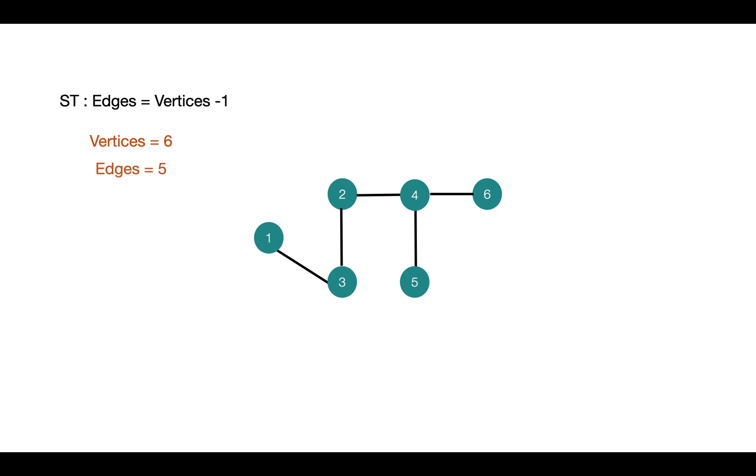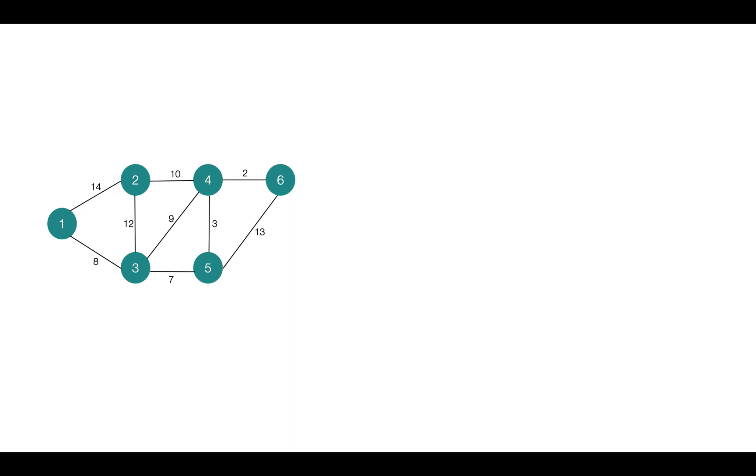So now we know what spanning trees are. Now comes what is a minimum spanning tree. Minimum spanning tree, or minimum cost spanning tree, is a spanning tree with minimum possible total weight of edges. So while constructing the spanning tree we do care about the weight of the edges. We choose the ones with minimum weight.